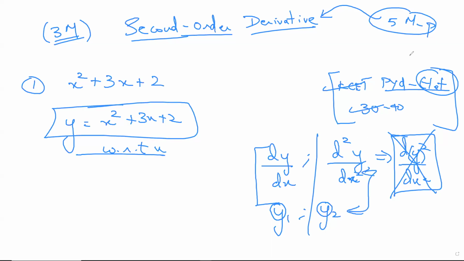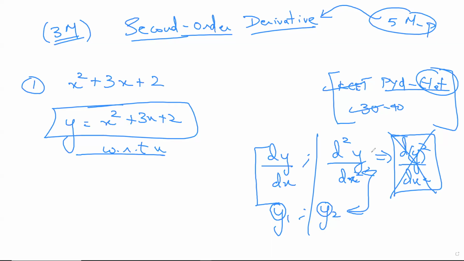Now, where is this useful? I told you indirectly the second order derivative will be asked for a 5 marker. That's a proving question. There, both the representations will be used. In few questions, they'll write dy by dx. In few questions, they will write y1. In few more questions, they'll write y2 or d square y by dx square. So be prepared for all of them.